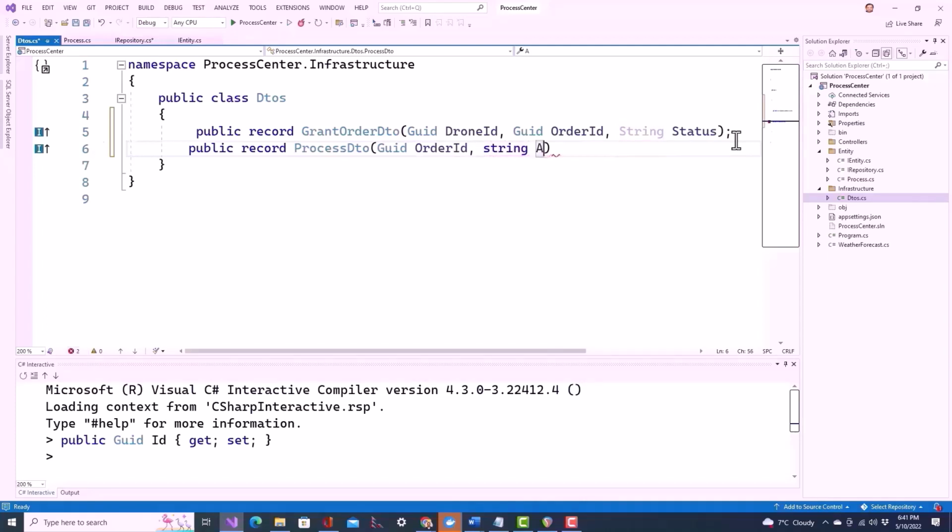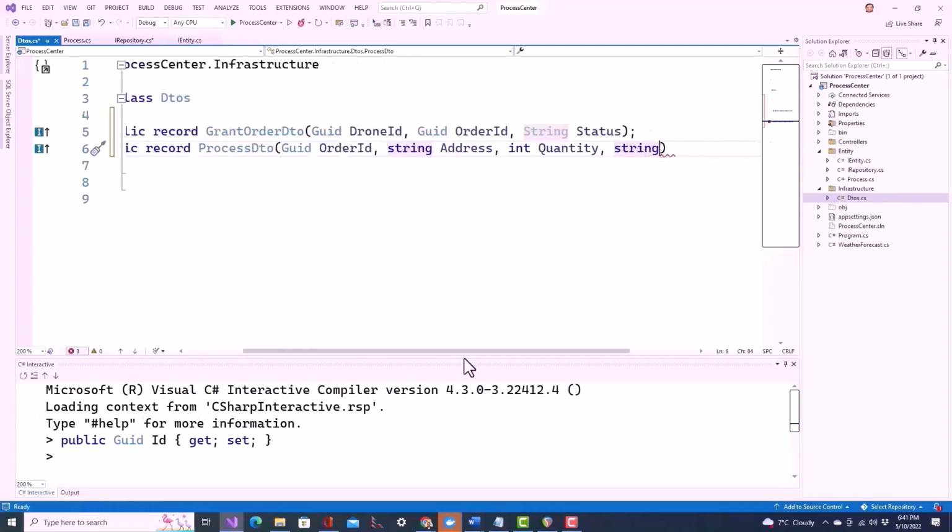The address was of string type, quantity is of type int, and then status, process ID.